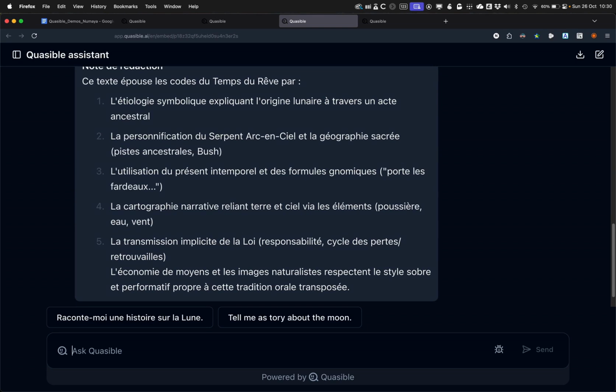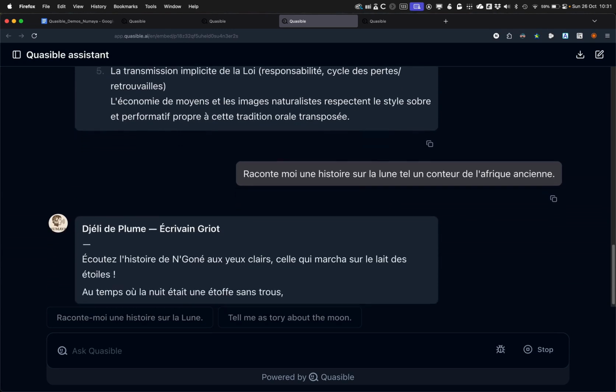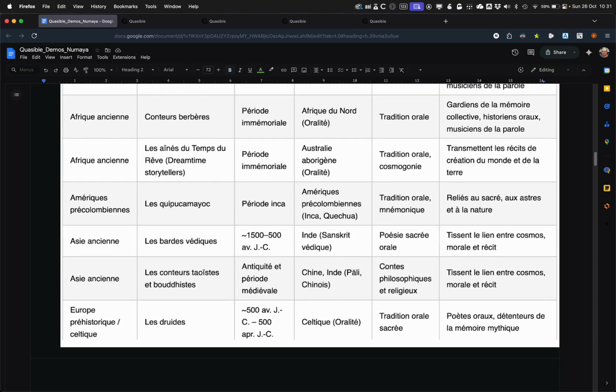Now we're going to ask it the same question. There we go. And so now I give it information about the style of story I want, and it will look into its counters. If it has a counter that fits this style, one or several, it will choose one. So as you saw, DeepSeek is a little faster than Gemini. The result isn't the same, and of course here you need to choose the model that's best for your field. It chose the griot. We'll let it write, and then we'll ask it a question about ancient Asia.